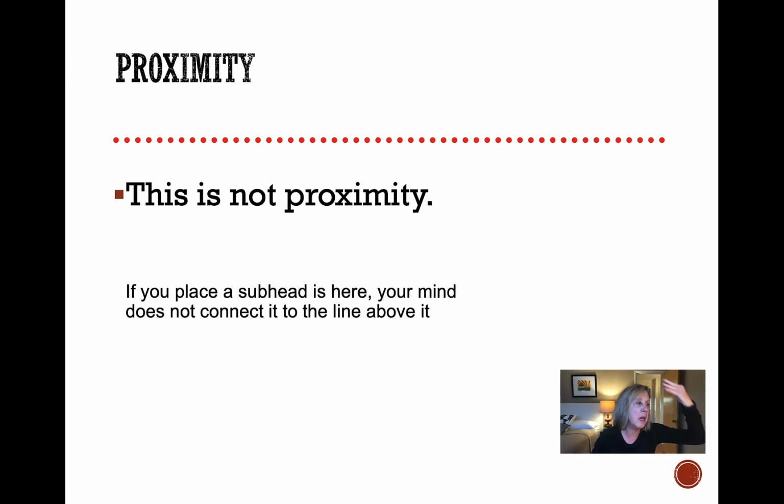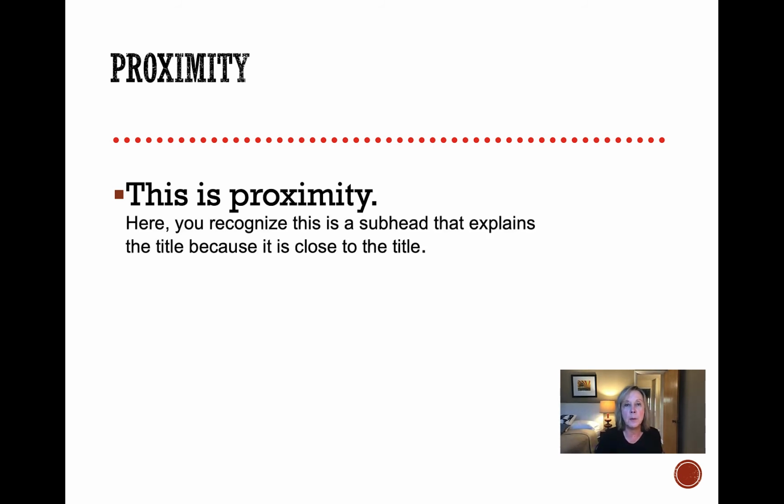It could be a gutter. It can just be space. But you want to use space to create relationships between the things that go together. So we have this example in which we have proximity. Here you recognize this as a subhead that explains the title because it is close to the title.